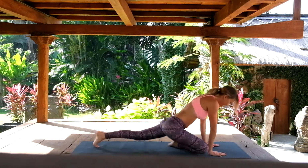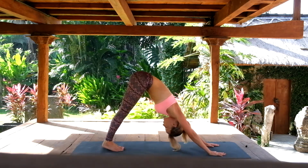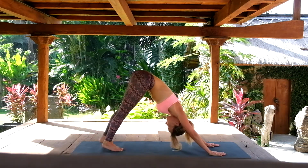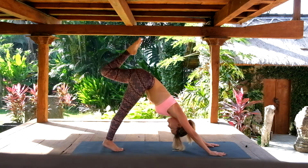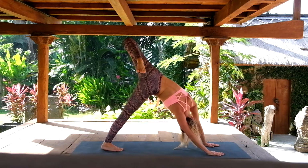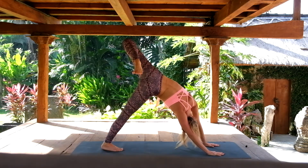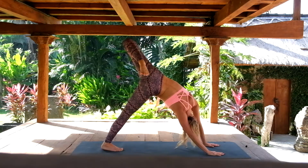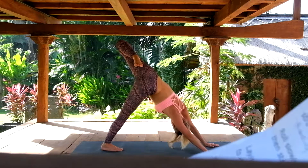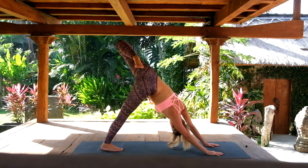Lower the hands back down. Press it back into plank position. And we're going to even out our sides now. So take that left leg up, bend the knee, and rotate that hip around towards the left. Trying to get that foot as close as possible to the glute. Still extending through the shoulders. So still pressing that chest towards that thigh.